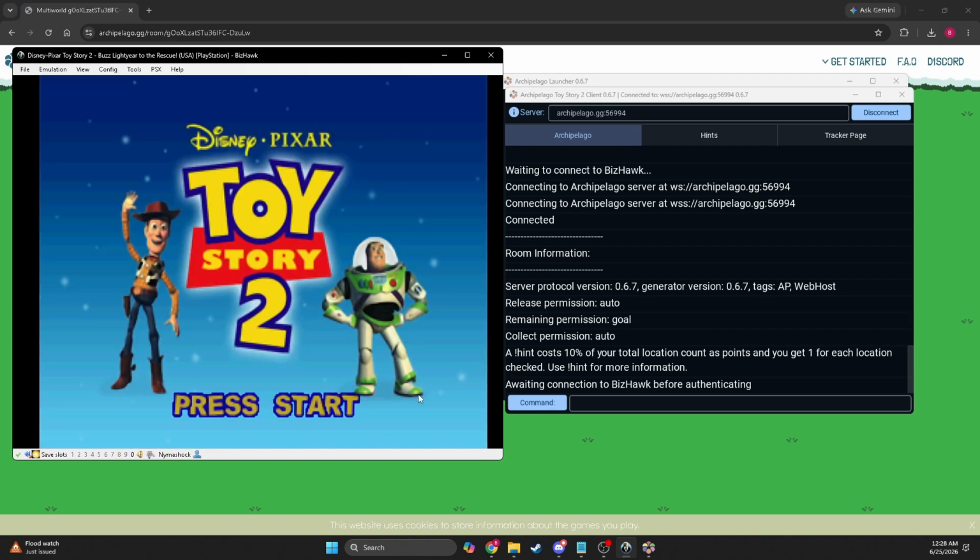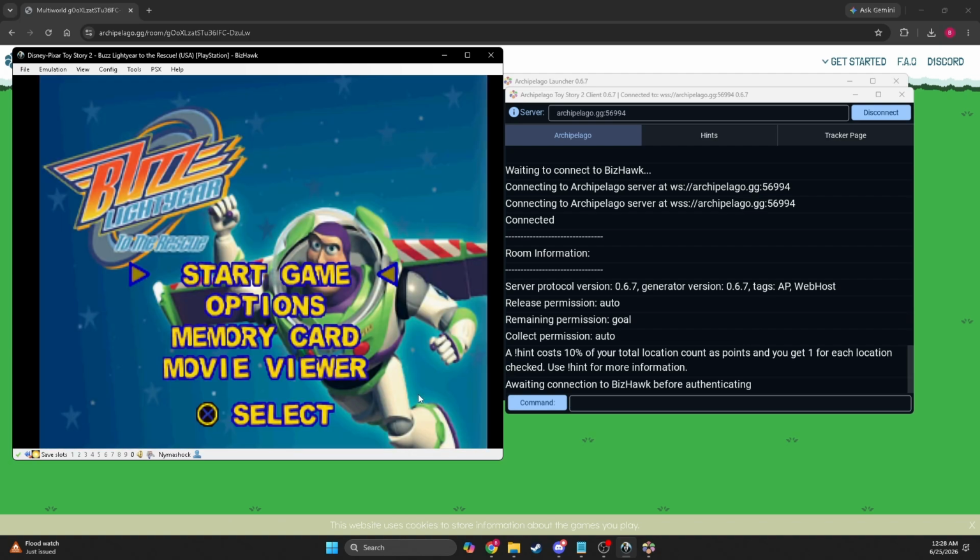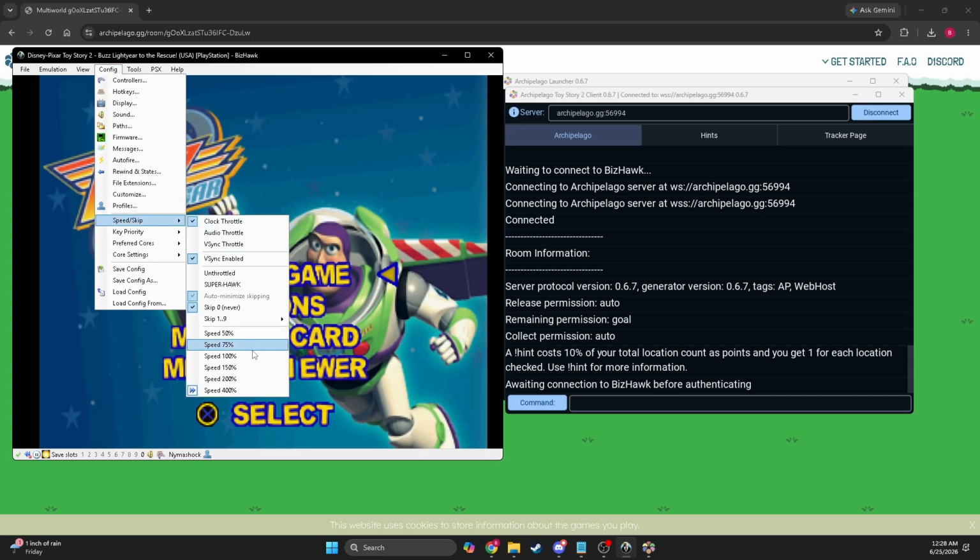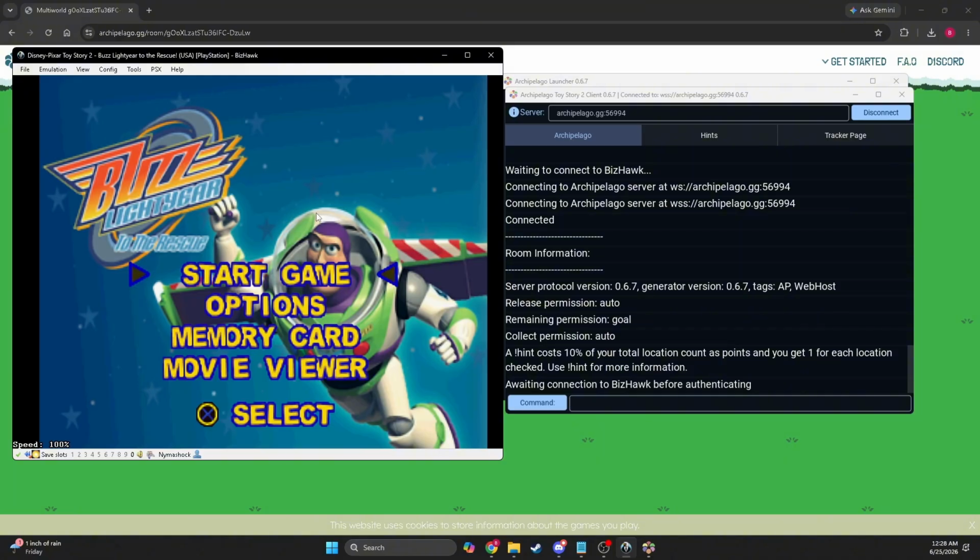Press start, and we're going to stay right here on this menu. We are going to run the Lua that we added into our scripts earlier, but we cannot do it while within the game menu, and we cannot do it in the main menu before. It must be here on this Buzz Lightyear to the Rescue main menu screen.